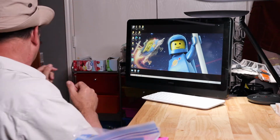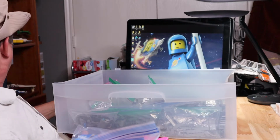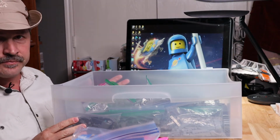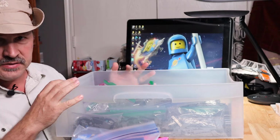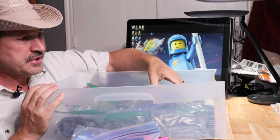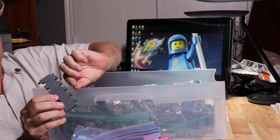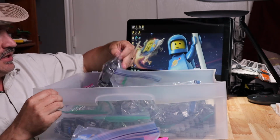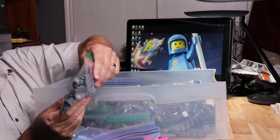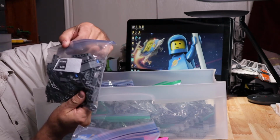and you have another bin, I'll show you over here. Let me go back here. Okay, so this is a neat container. I got this at the Walmart store, and it comes in a stack of threes. And it's great because this one I designated as my brick section. If you look in here, I have slopes. I have bricks. That's a 2x4 brick. So these are all my bricks in here, and some miscellaneous pieces like antennas, some angle pieces. There's my Technic pieces. So these are all my dark bluish gray.